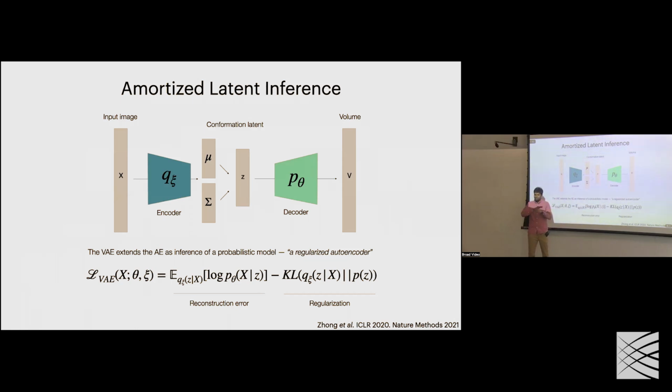So for poses, we enumerated a bunch of poses and tried out each one. It's much harder to do for the conformation variable Z because again, the space is much more high dimensional, maybe 8 or 16 dimensions. It's sort of unbounded. And so we need better ways of predicting that conformation Z, which is why we bring in an encoder. This is the idea of amortized inference, which says that instead of trying out every value of Z, we can reduce the space and find plausible ones by mapping directly from the input image to that value Z.